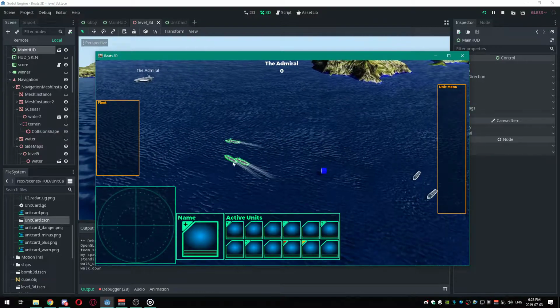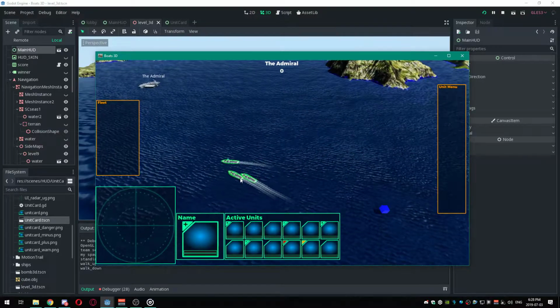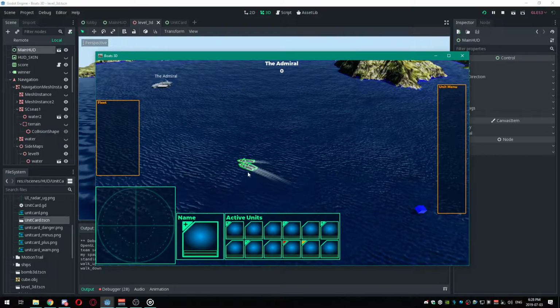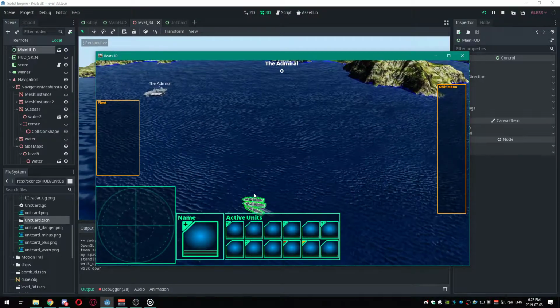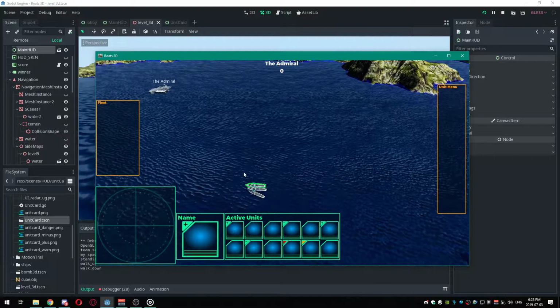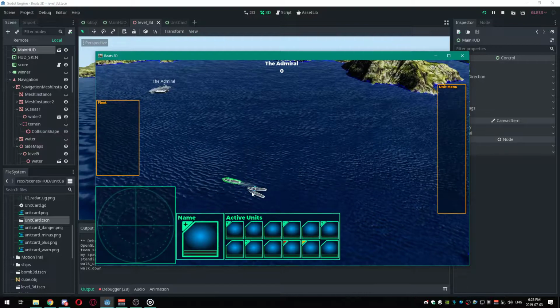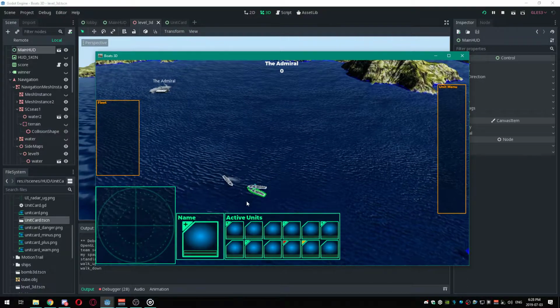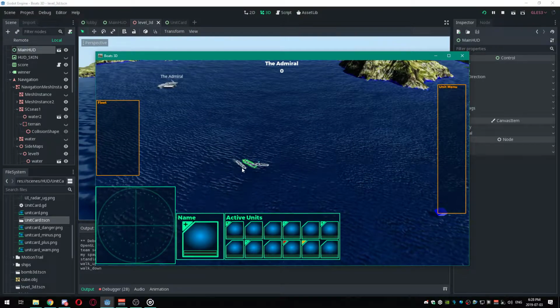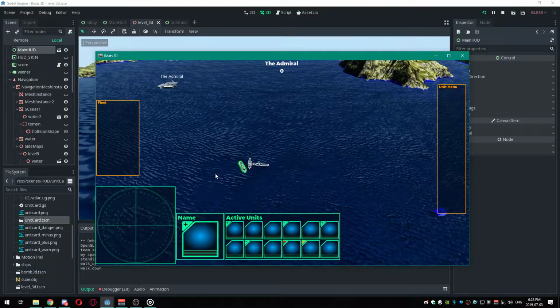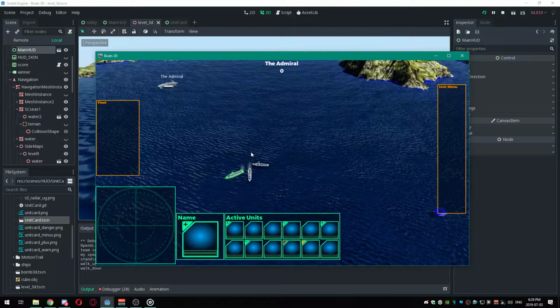What I do need to also get done is, you see here the ships bounce into each other. I need to give them kind of a bubble or a buffer, so that they don't smack into each other. Oh, he was selected. Yeah, see, causes problems. But I'll work on that.